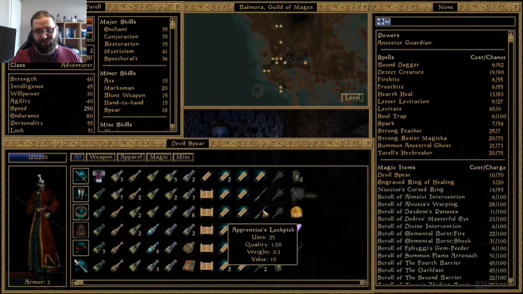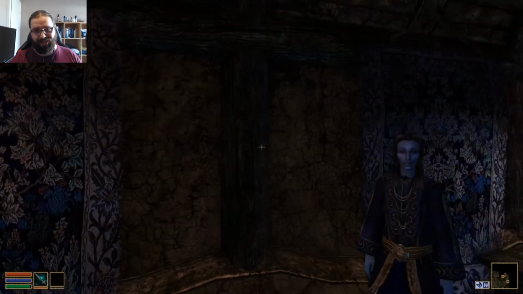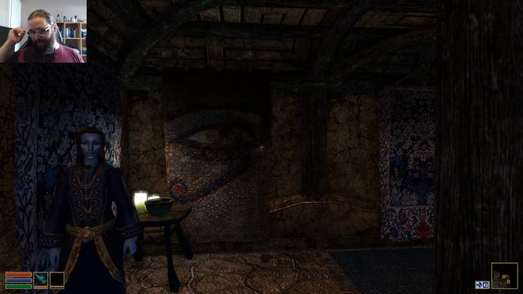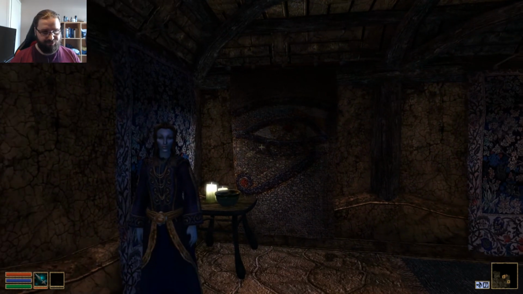Yes, please. So now, in terms of scrolls, we are starting to get kitted out. We have the boom now. We can take down something a good deal bigger than ourselves just through the power of our magic items.